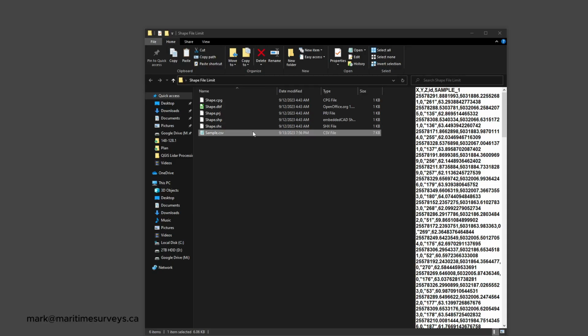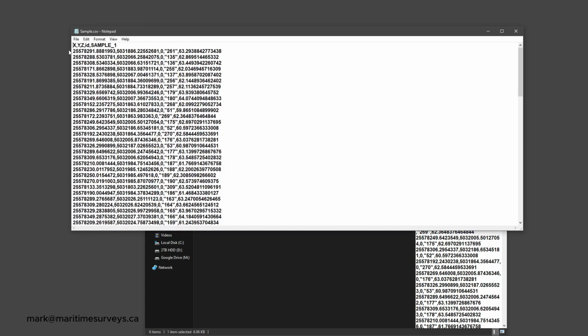So now that I've exported it, let's have a look at it. And as you can see, it's in easting, northing, elevation ID. So you just have to play around with it in your Excel, which is not an issue. And your elevation is your sample value. I'm sure there's ways to do it more efficient, but this is what works for me.